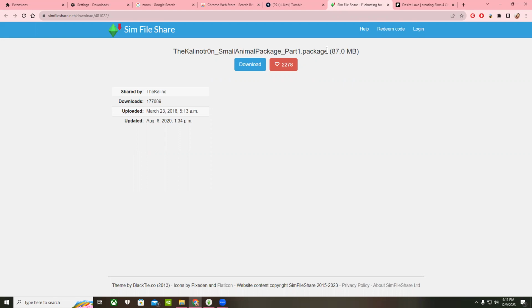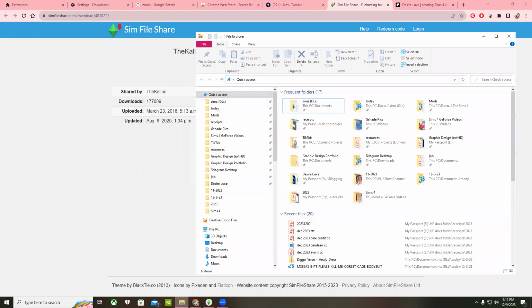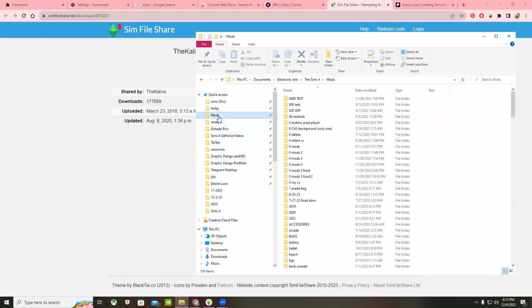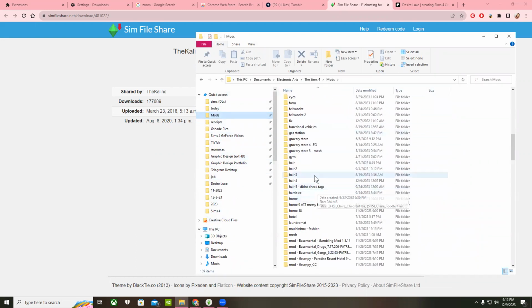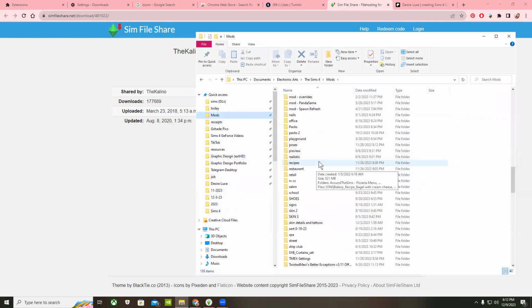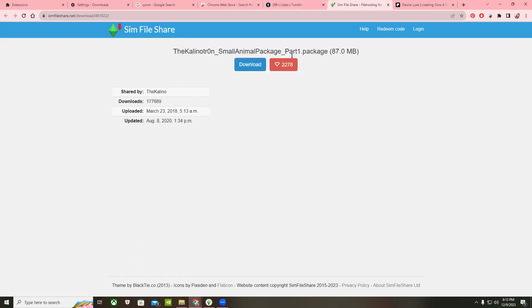I thought I was downloading the right one, because when some people make CC, they make both the same CC, and they'll put it out the same day for Sims 3 and 4. And I mistakenly downloaded the Sims 3 CC file, and I kept wondering, oh my God, why won't my game open? So what I do is, most people organize their mods folder by date. So if your game doesn't open, you go look and see what you put in your game today.